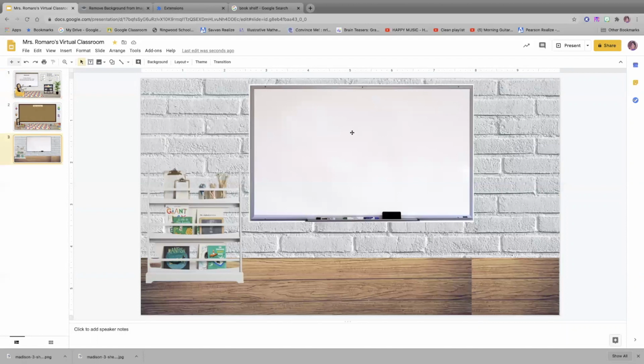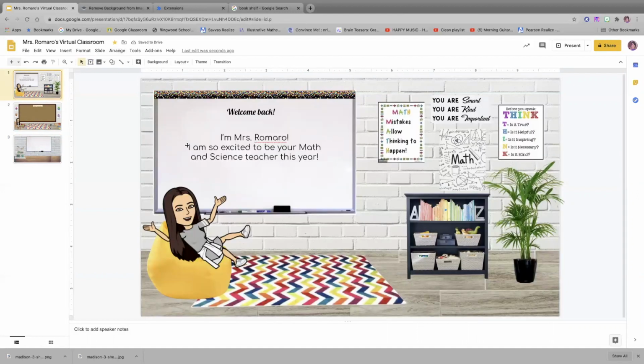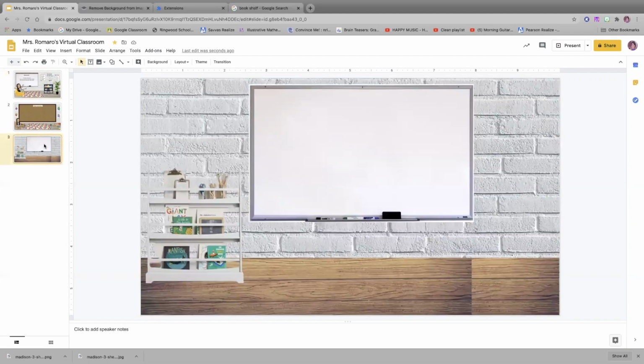So the next thing is your Bitmoji, right? How do you add your Bitmoji into here? So of course, you're gonna decorate your classroom. You can add text so that you can write things. Another really cool thing you could do that I'm gonna start doing is, I'm actually gonna put hyperlinks in here with agendas so that if a student is in one class, they can click on that hyperlink and it'll take them to another agenda. So you could do that. You can put a hyperlink to your Google Classroom. You can have a hyperlink to videos that you want your students to watch. It's kind of endless possibility.